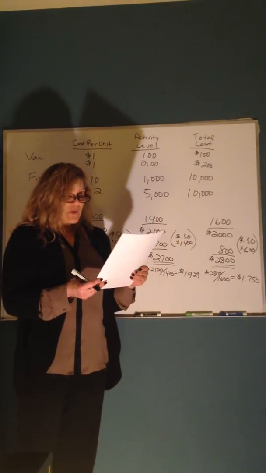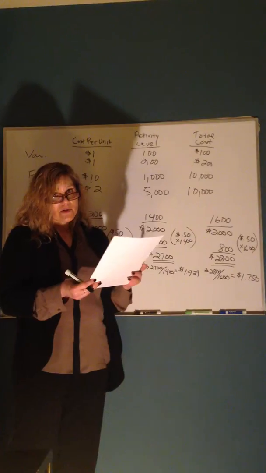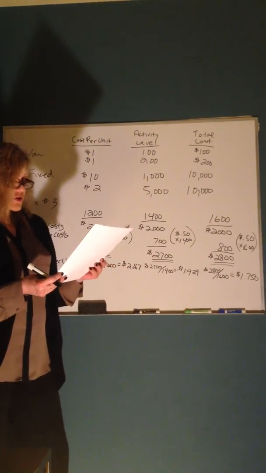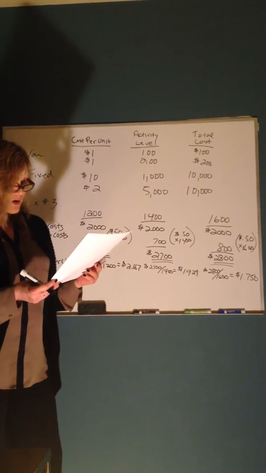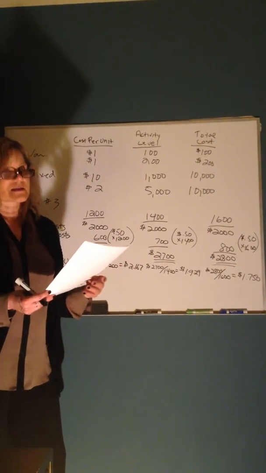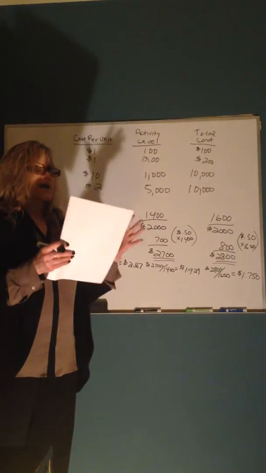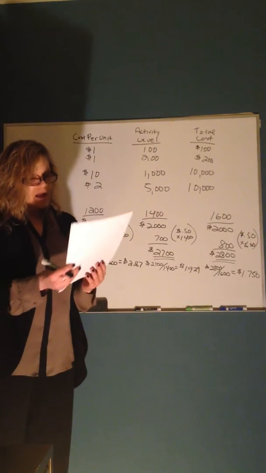Wages of workers who assemble the radar sets, that's a product cost. President's salary, that's a period cost. Health insurance premiums for factory personnel, part of the factory, it's a product cost. So if you want to go through this a couple times, it might make more sense. But you just have to think in your head, did it happen in the factory? If it did, it's a product cost.